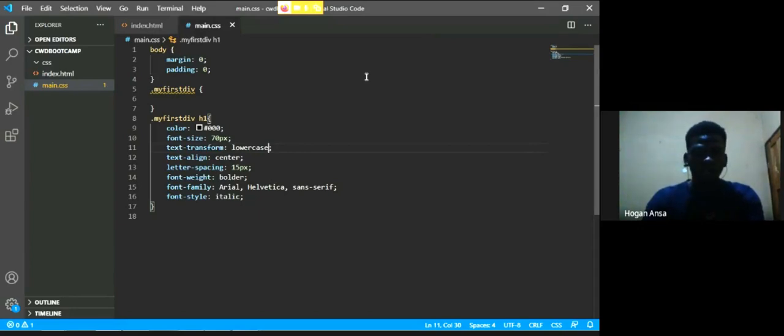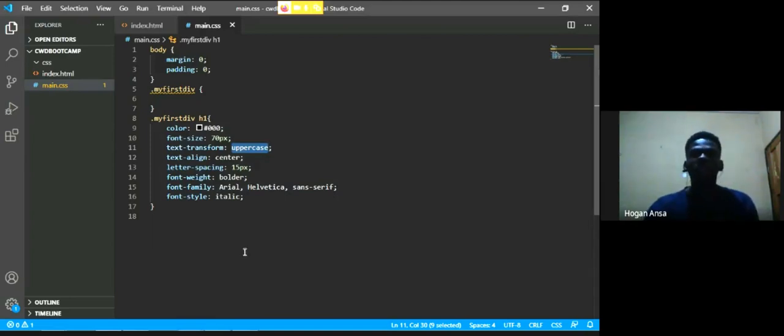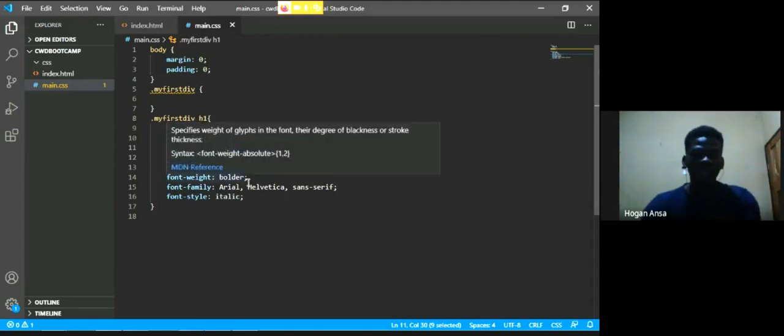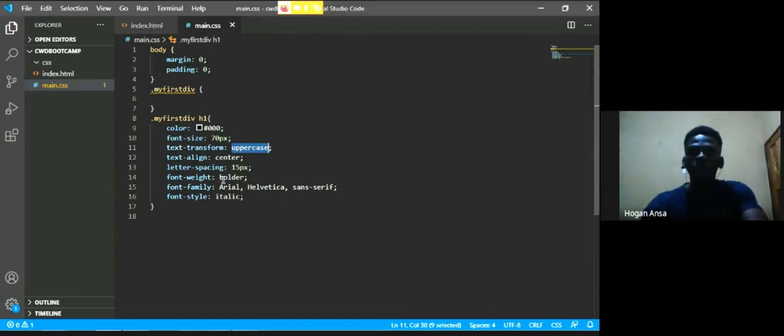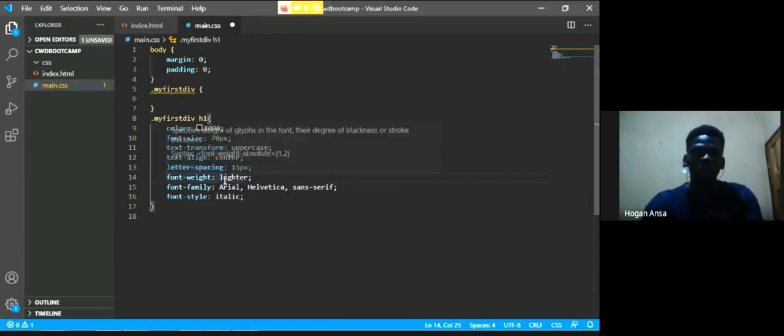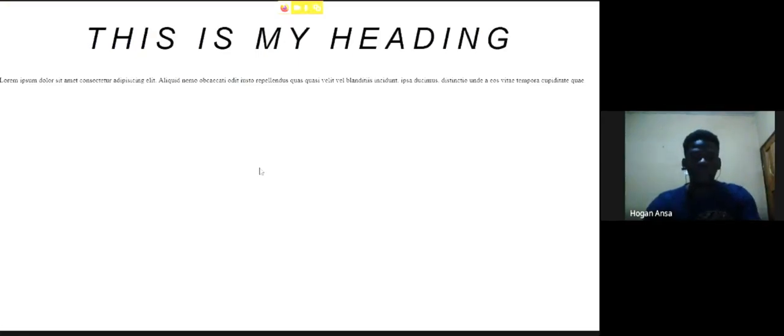But let's take it back to how it was uppercase. So we can align our text to a particular part of the screen: left, right, center, justify, just like we do with our word processor. We can add spacing to our letters. So we want them to have some spacing, we want them to be spaced out. We can make it bold, we can make it thin. Let's say we want it to be lighter. Just change the font to lighter, and go back, refresh, and see. So it now looks thinner than it was earlier. I think it's a little better for me.